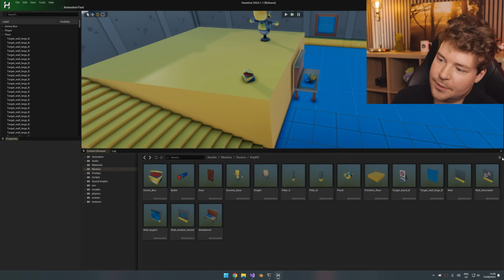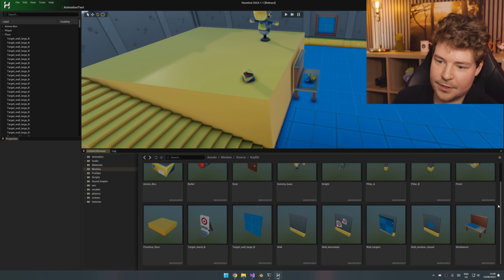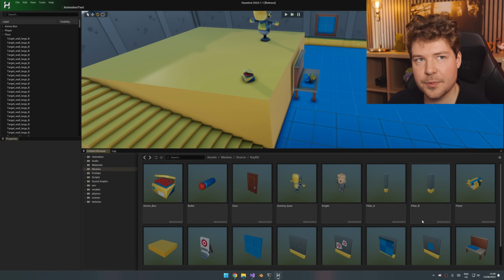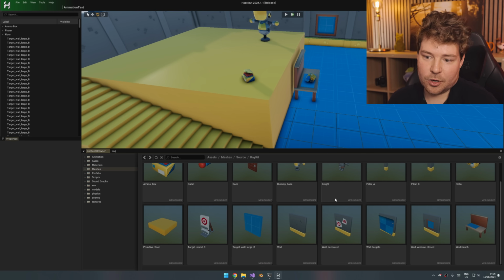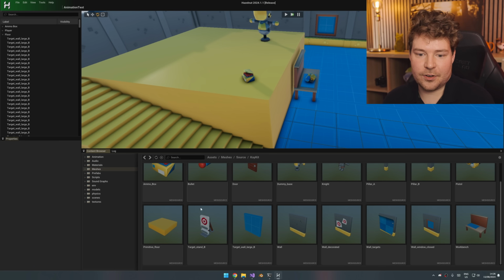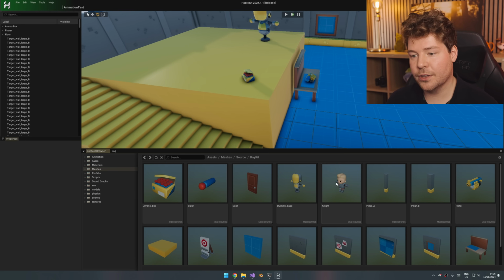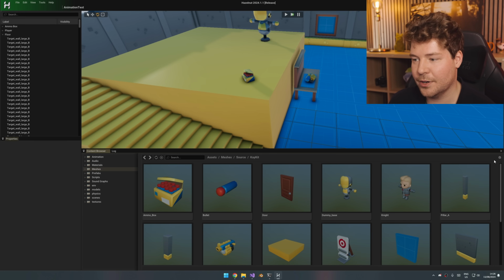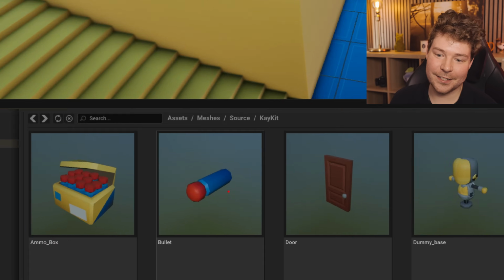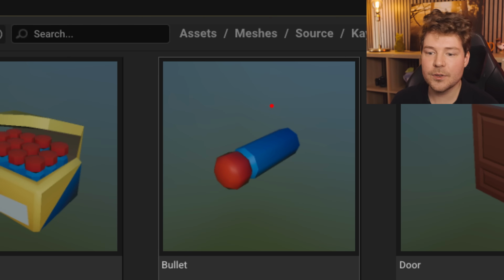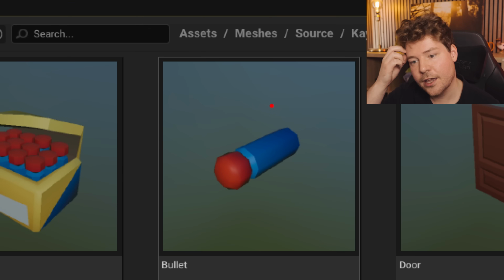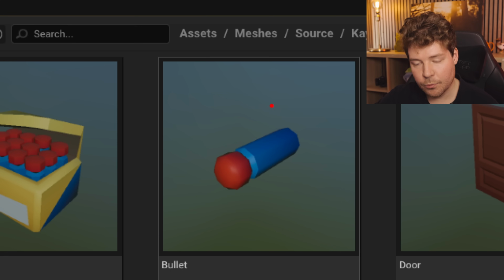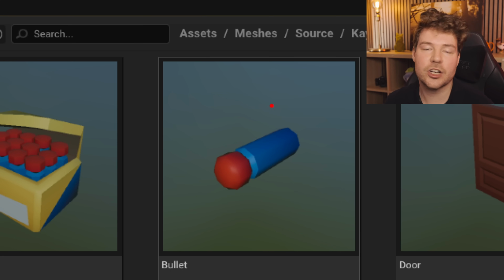Now you may have also noticed, speaking of new features, thumbnails. Yes, thumbnails are done, kind of. They're probably not 100% done, like most things in Hazel, but you can see that this makes prototyping and building scenes like this very easy, because you can see all of these models, all of these 3D meshes are just loaded and rendered with Hazel's rendering. In fact, they're rendered a little bit overkill if you ask me. I mean, I'm the one who made this, but a little bit overkill in the sense that these images here, which of course are cached to disk and everything, are full-on Hazel scenes with all post-processing on, like shadow maps, everything.